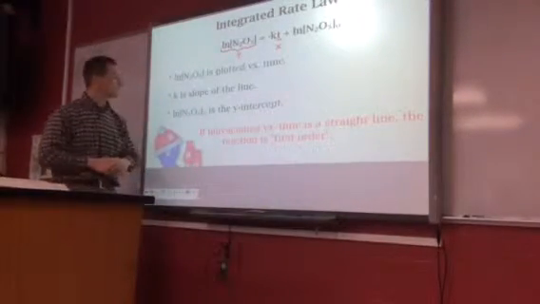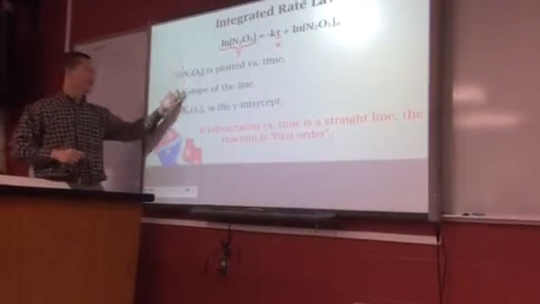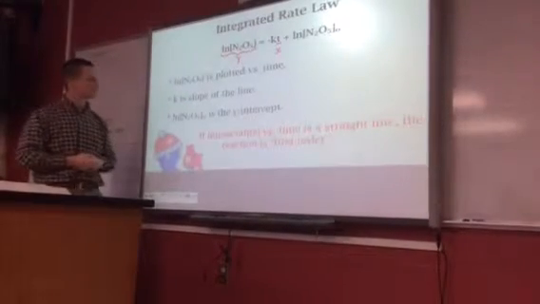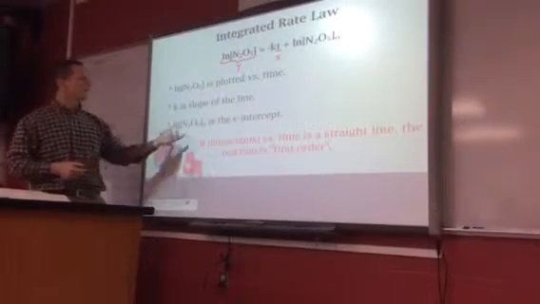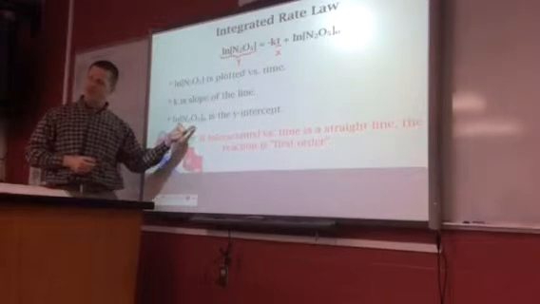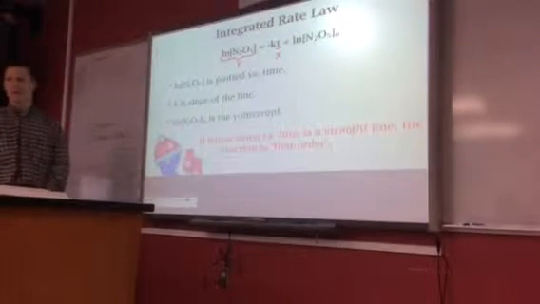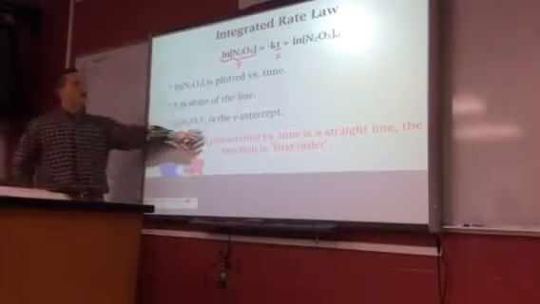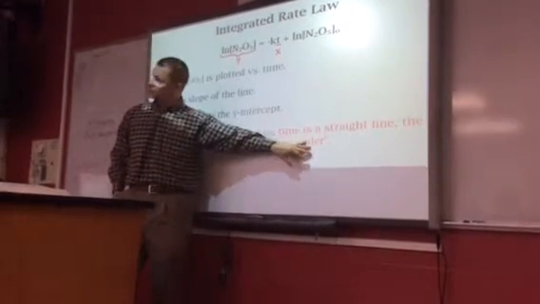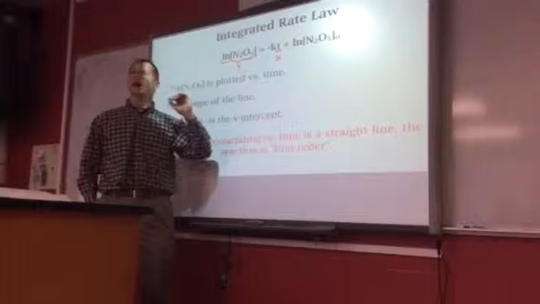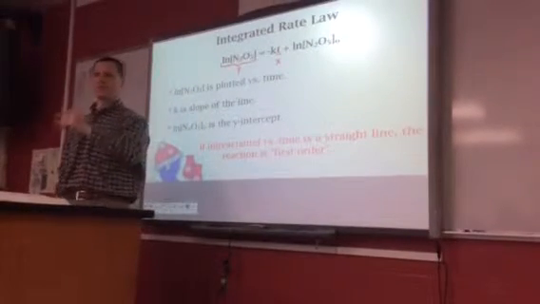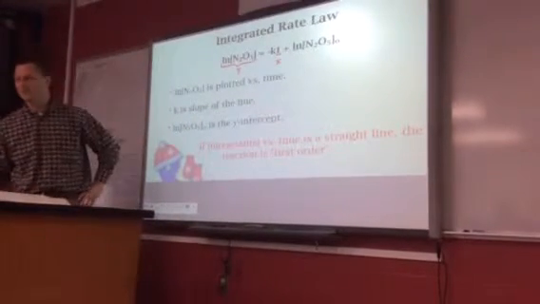I'll just go ahead and uncover the rest of it. K represents the slope, well, negative k represents the slope of the line. And the y-intercept would be whatever the initial concentration, natural log of it, of the reactant was. That I want you to write down. And this part in red, that's why I changed color. This is important. Put a box around it, put a star next to it, something to make it obvious.